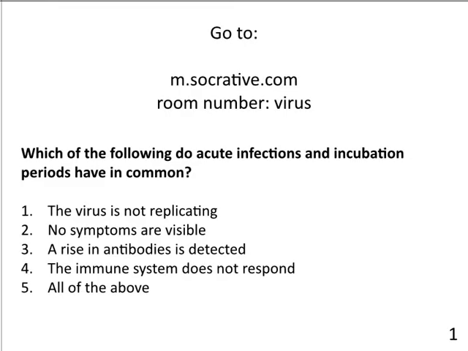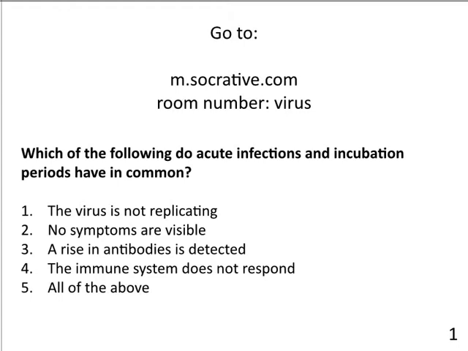The question is, which of the following do acute infections and incubation periods have in common? The answer is number 3, but there's a lot of number 2, so let's talk about that. Okay, acute infections and incubation periods, what do they have in common? The virus is not replicating. That's clearly not true, and you got that right. No symptoms are visible. Well, of course, in an incubation period, no symptoms are visible. That's one of the definitions. But certainly in an acute infection, there are symptoms. And the question doesn't specify any particular part of the acute infection, so that wouldn't be right for both.